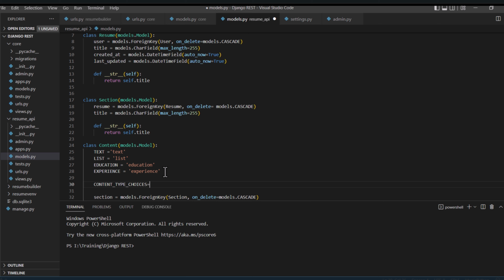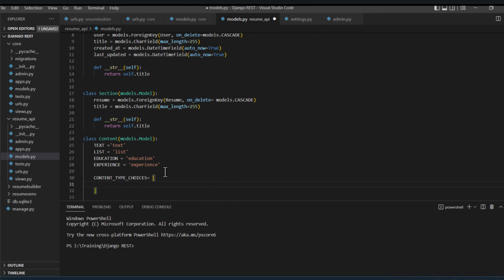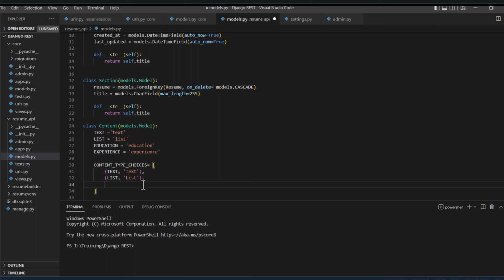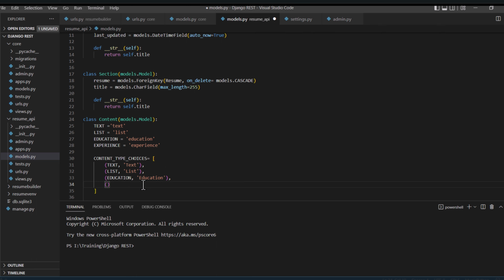Content type choices equals text tuple, list, education, and experience.